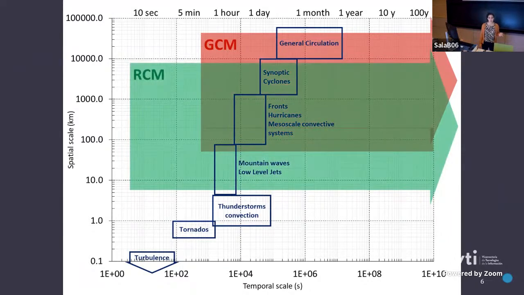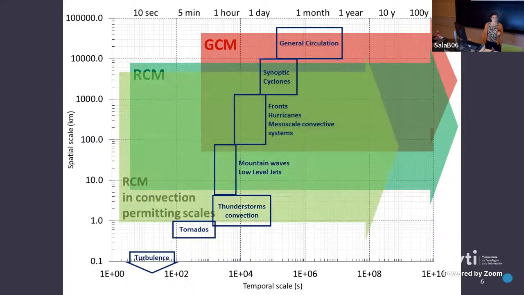Regional climate models, on the other hand, cover another part of this plot. So we have higher resolution. And that means not only running the model in finer grid cells, you need to resolve the atmospheric and land surface processes on those scales that start to make more sense at that type of scale, so tens of kilometers. The convection permitting simulations go even farther, to a kilometer scale.